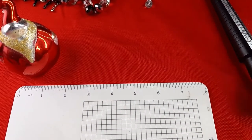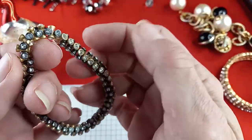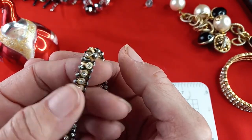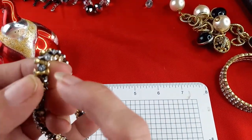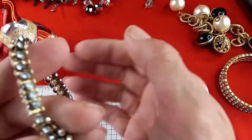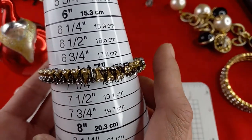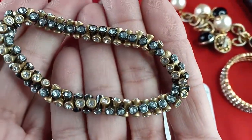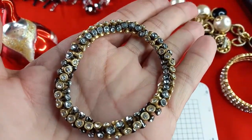Now for the last few bracelets — this one's fun. I had a necklace similar to this but it went to craft because it was missing two stones. This lovely is not missing any stones. These are black bars and gold tone bars with center bezel-set rhinestones — it looks really pretty together. It is a stretch, sitting at a size seven and will stretch up. For this bracelet, let's do five dollars.